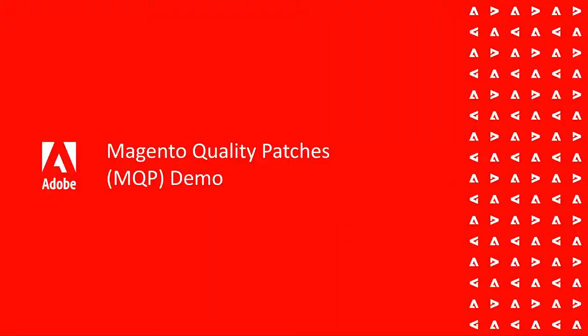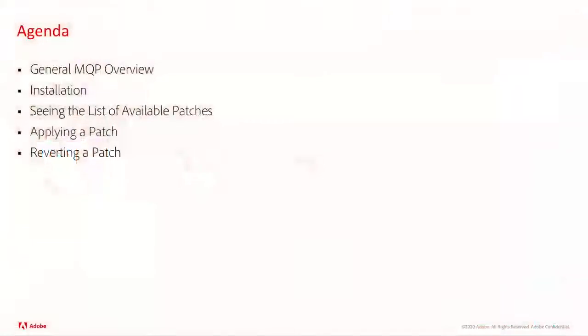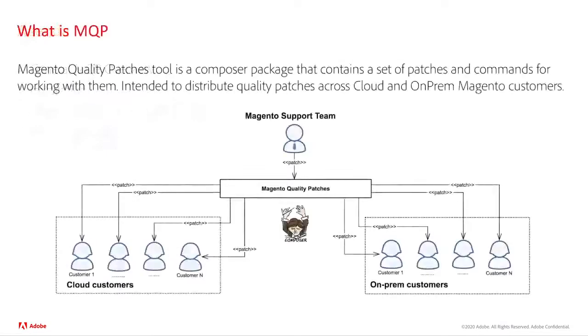Hello and welcome to the short demo of the Magento Quality Patches tool. I will be covering what Magento Quality Patches is, how it can be installed and used by our customers. Magento Quality Patches tool is a composer package that contains a set of patches and commands for working with them. It's intended to automate distribution of quality patches across cloud and on-prem Magento customers.